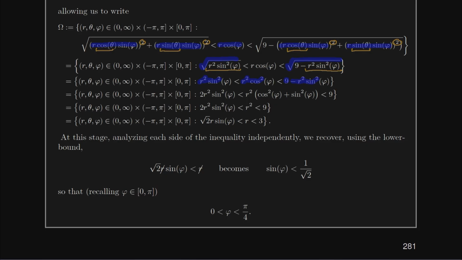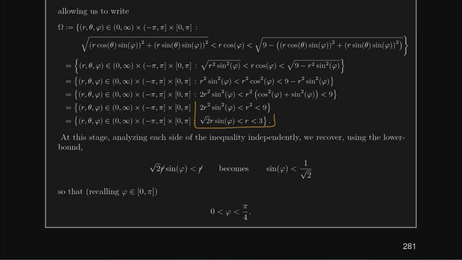If I want to simplify this a little bit more, I could take this negative r squared sine squared and add it to every term. So I'm going to add it to the middle term and add it to the left term. That gives me 2 copies of the left term, yet another Pythagorean identity in the middle term, and all that's remaining in the last term is a 9. We just keep manipulating these inequalities down. The Pythagorean theorem reduces that middle term to just r squared. And then what do we see we have?